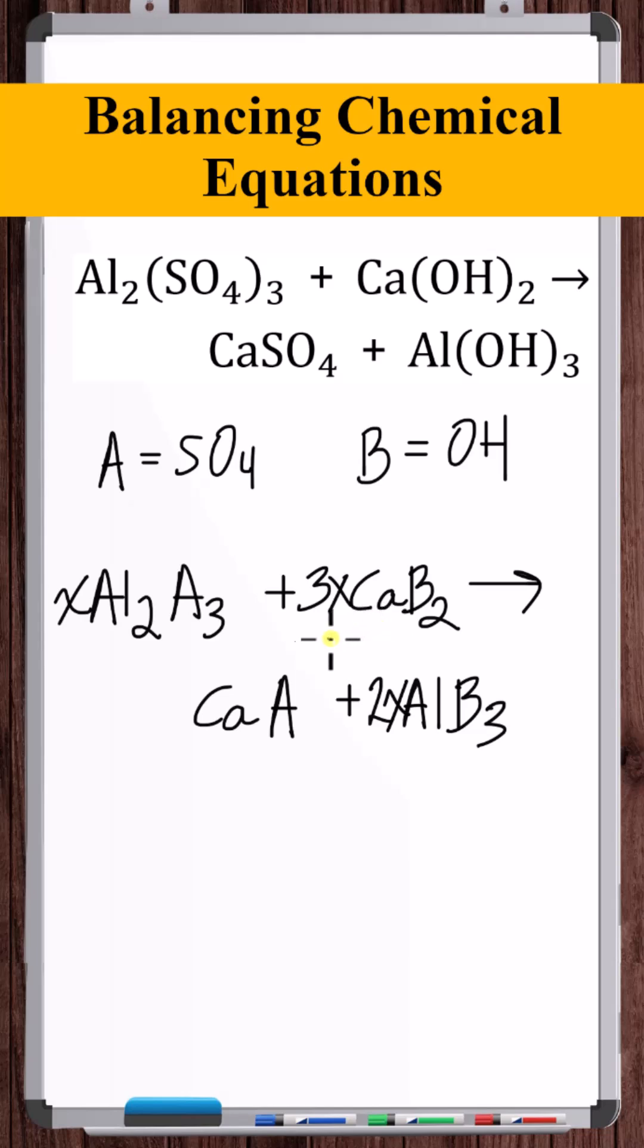Okay, now we've got the calcium occurs by itself on the reactant side here and the product side here and also the A group. So we can balance the A group or the calcium. Let's just do the calcium. We can see that this is going to have to be 3x in order for the calciums to balance. Okay, so this is balanced with coefficients in terms of x, but we can choose any x we want and this equation is going to be balanced. So we just choose x to be 1. So if x is 1, then this is 3, this is 3, this is 2. And that's the balanced chemical equation.